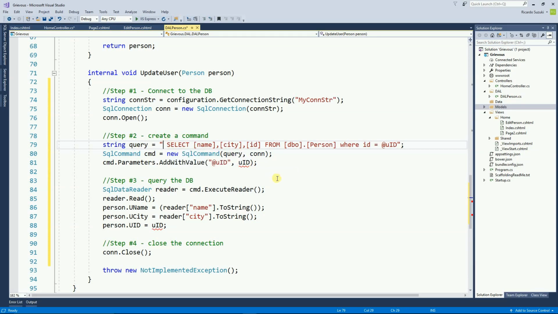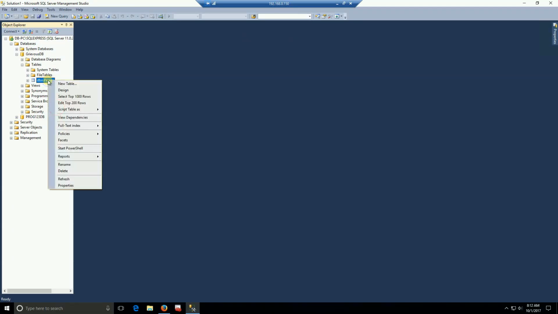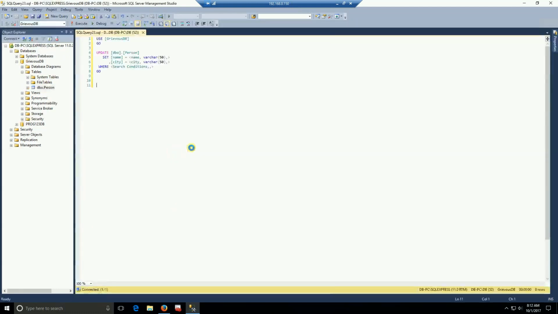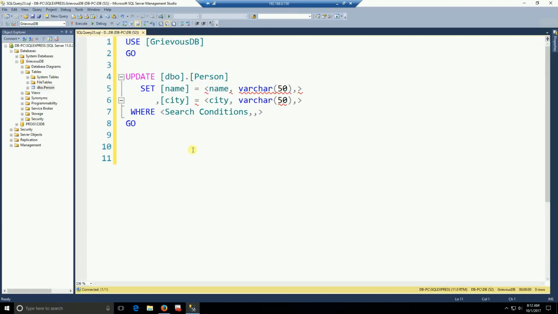So let's go to the SQL Server Management Studio. I'm going to right click on the table and then update to new query editor. So this is the query to update a person. Set name equals something; I'm going to put Alex here.